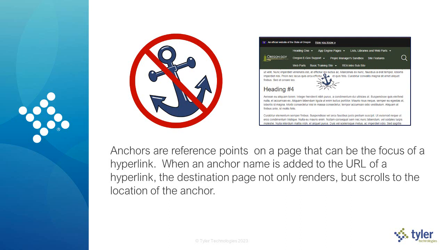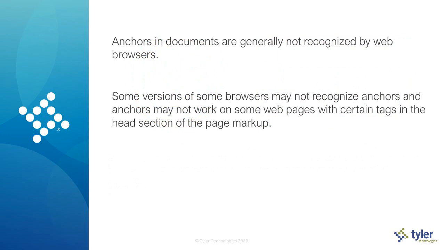When the browser sees an anchor added to the end of a URL, it looks for that anchor in the HTML of the page and automatically scrolls to it, placing the anchor point at the top of the page, or as close to the top of the page as possible if the anchor point is low in the page contents. Anchors can deliver a site viewer directly to a relevant section or paragraph of a web page.